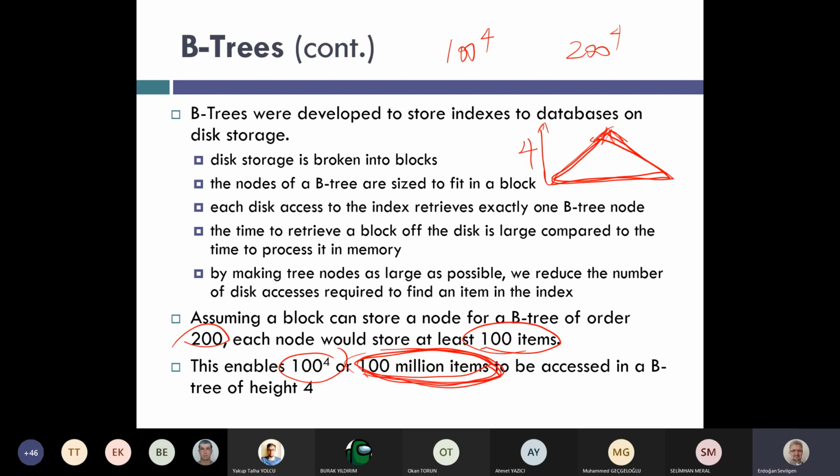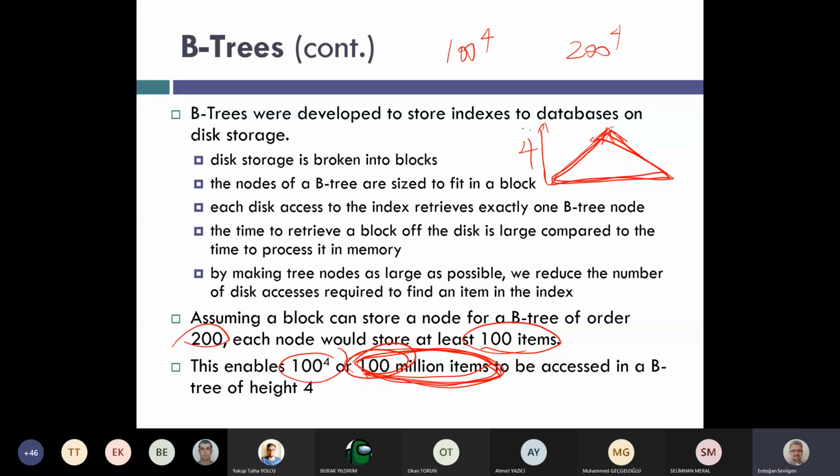As you see, if we keep the index value for each person in this country, in Turkey, the number of people is less than 100 million. So we need only 4 disk accesses, or 4 node accesses, or 4 block accesses to be able to search any person in our database, right?